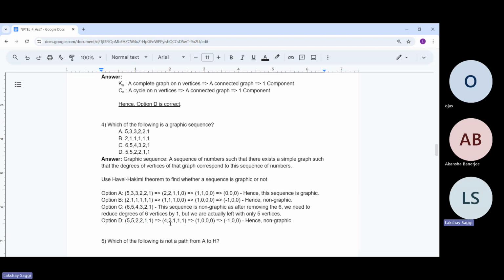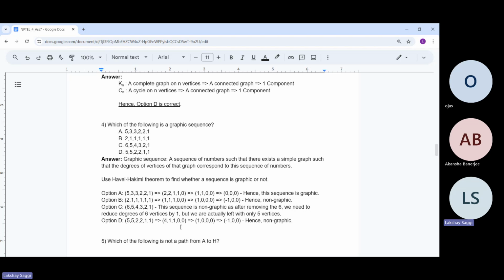I made this 5 a 4, but I may have skipped some steps. Sorry for that, guys. Maybe I should have been a bit more clear. So this becomes something like 5, 2, 2, 1, 1, and we need to reduce 1 from all of these. So this becomes 0, this one becomes 0. This is what we needed to do, right?